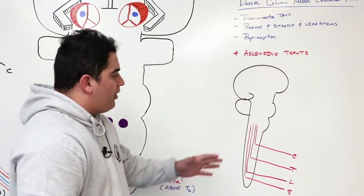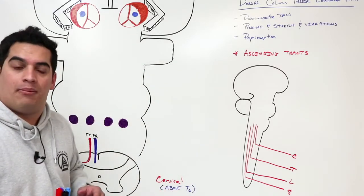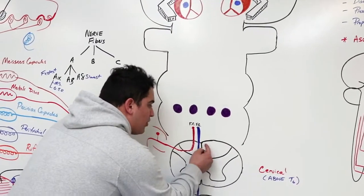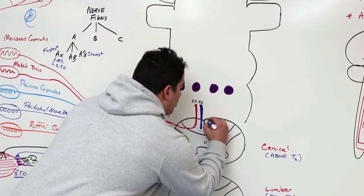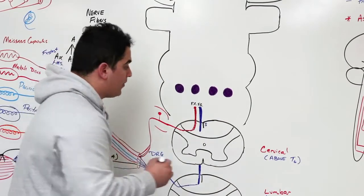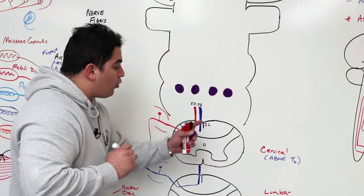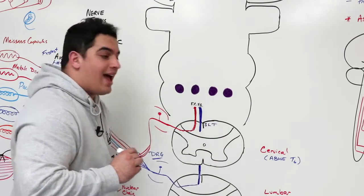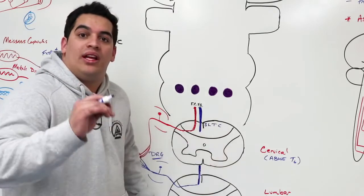Why am I telling you this? There's a way of being able to determine how this information is going up through the dorsal column. What would be right here? What would be towards the medial aspect? The most lower aspect of the limb. So what would you have here? Towards the medial, this would be where the sacral region is. So the fibers coming from the sacral part of the spinal cord. What would be next to it? There'd be lumbar. So lumbar is going to be a little bit more lateral. What's going to be even more lateral to that? The thoracic. What's going to even be more lateral to that? The cervical. So the somatotopic arrangement here is really, truly important.